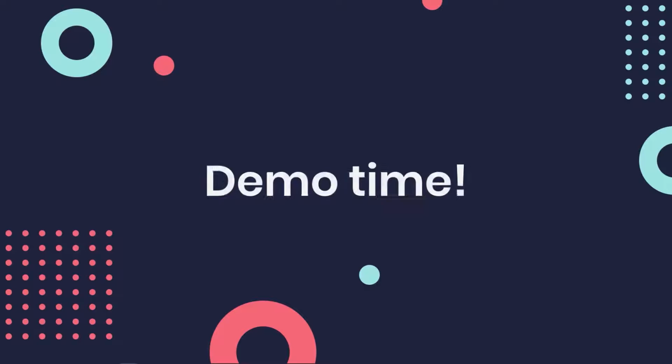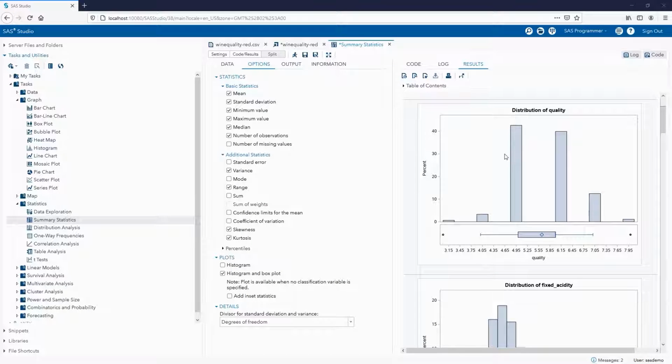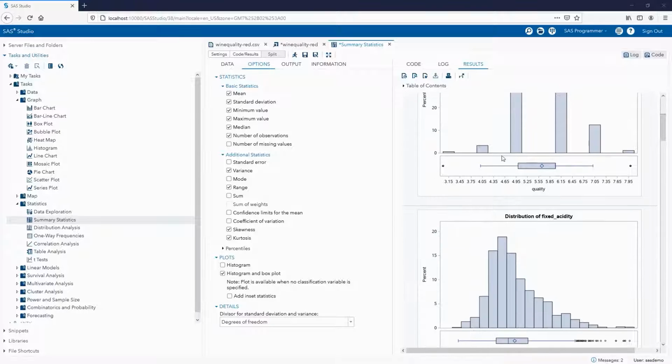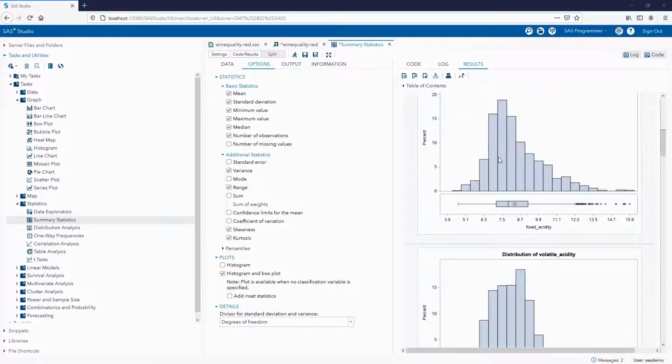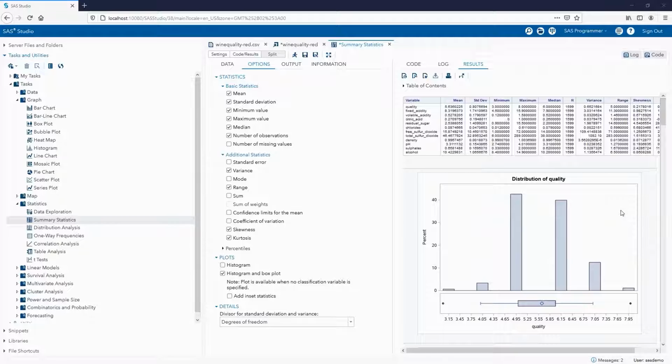Let's evaluate a few of the distributions that form part of the red wine data set's variables. In the previous demonstration, this is more or less where we left off. Just to remind you, we investigated histograms of each variable of the red wine quality data set. We also investigated box plots for some of the variables. And then we also ended the lesson with some talk about skewness. Now, for this demonstration, I would like us to have a look at a few of the variables and see if we can spot if the distribution is normal or not.